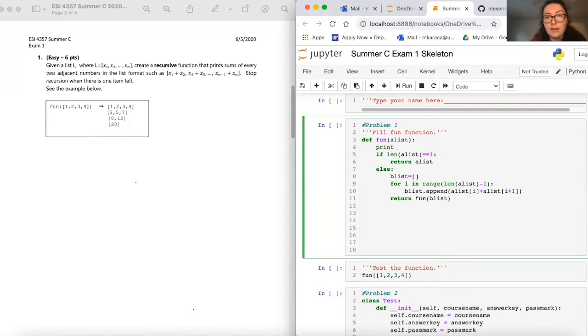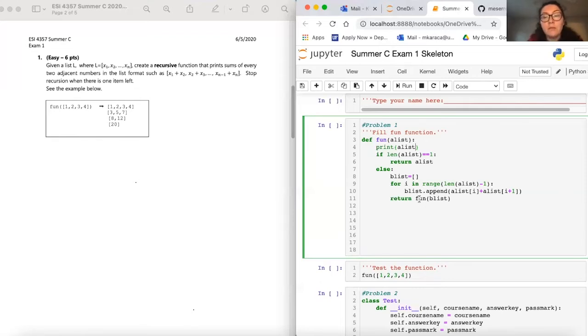If I say at the very top print a list, first it's going to print this a list, which is 1, 2, 3, 4. Length of the list is not equal to 1, so it's going to come here because at the very beginning the length of this list is 4, and we're going to create an empty list, b list. We are going to add the sum of each consecutive element in this a list to the b list.